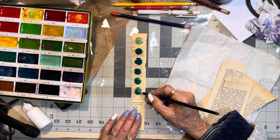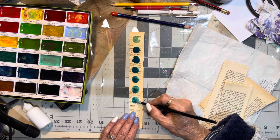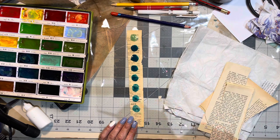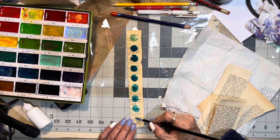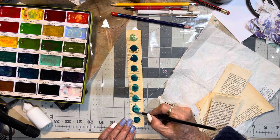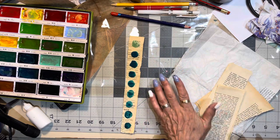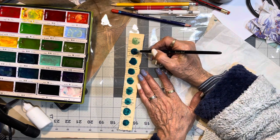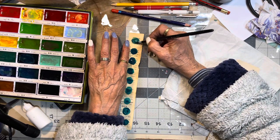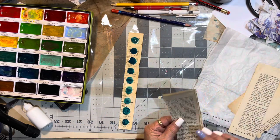I'm not a watercolour artist, guys, but I love mucking around with watercolours. I have attempted to make flowers, but I'm no good at it. I truly aren't. I'm not even bothering to mix in my tray. Just give that a bit of... I love it, love it, love it. These take a few hours to dry if you let them dry naturally. I love that. Okay, book pages.